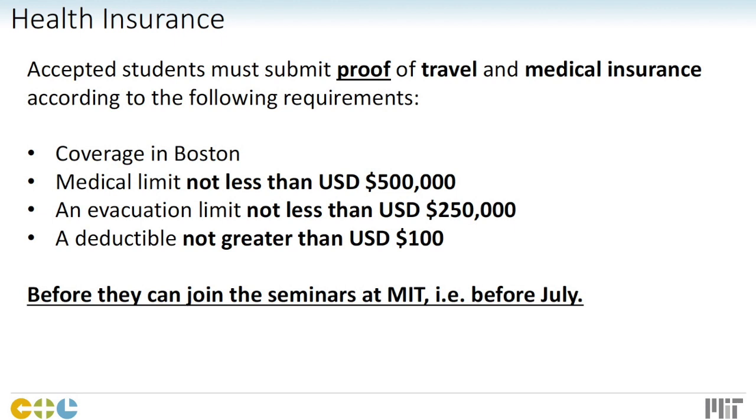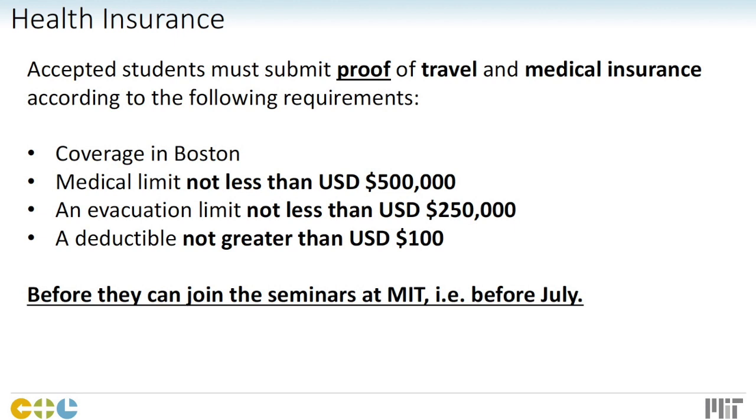For example, a couple of years ago, we had a student that stepped off the curb and sprained her ankle and she had to go to the emergency room. If she would not have had health insurance, it would have been thousands and thousands of dollars, but she just had to pay her $100.